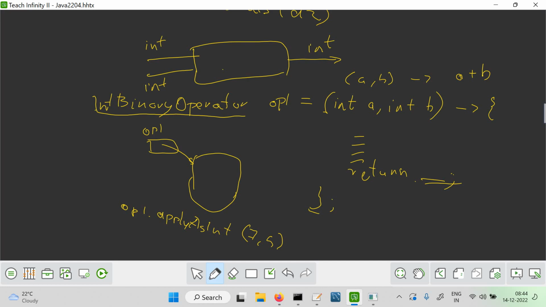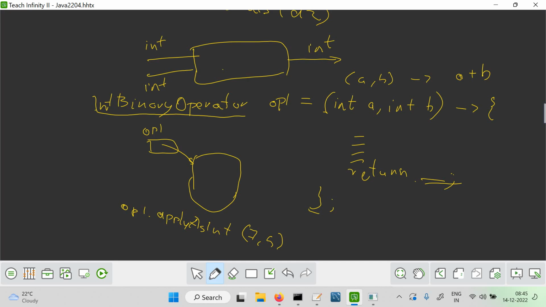In Java, the user-defined operators are the methods. Methods are like operators only, right? You do a plus b, or you have a method called sum, which takes two integers. It's a binary, so therefore two integers.